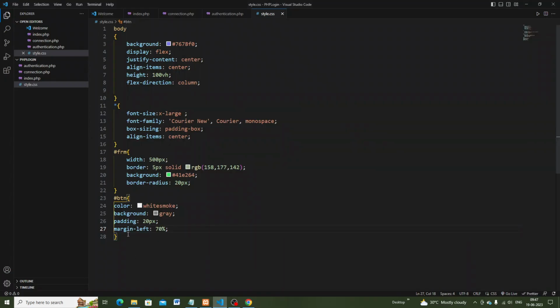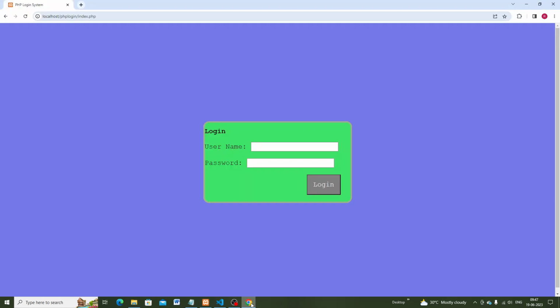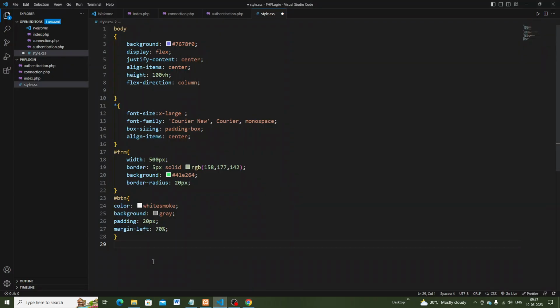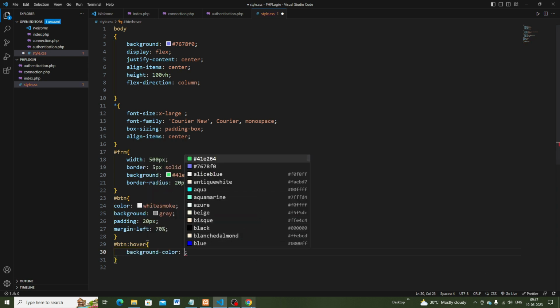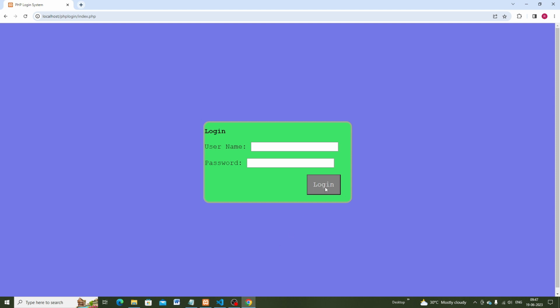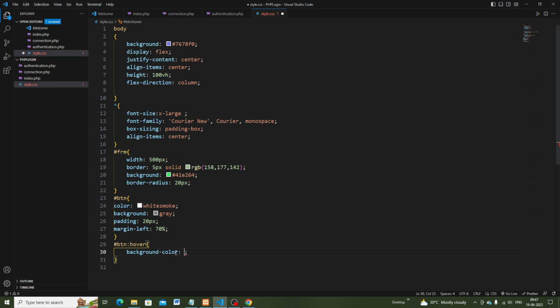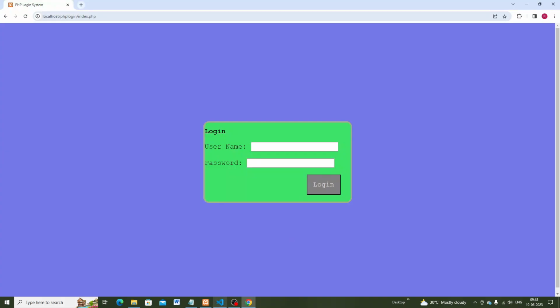Okay, and one more thing I am going to do here. Now I am going to use hover. So I write btn hover, to write background color, which color will I choose? Gray. I will choose background color. Now I am going to choose red.